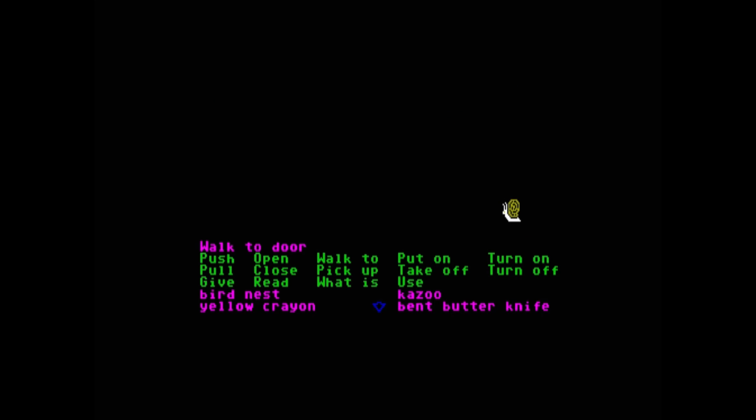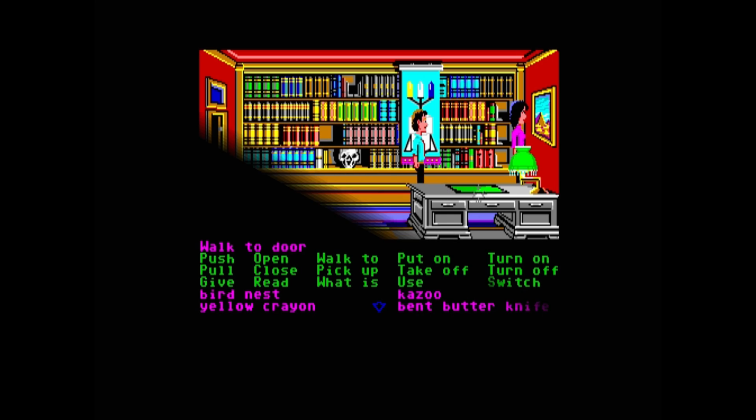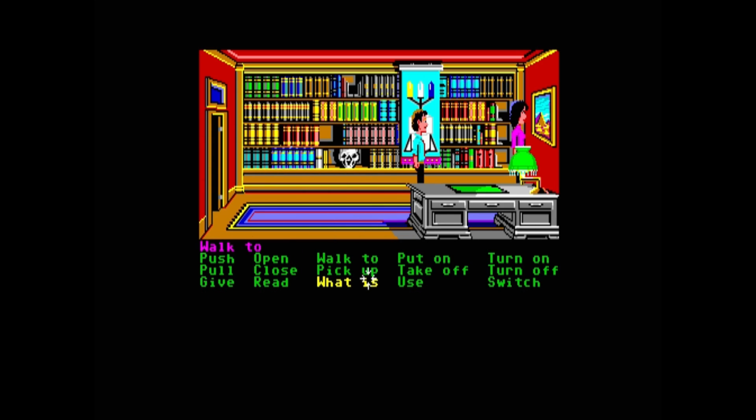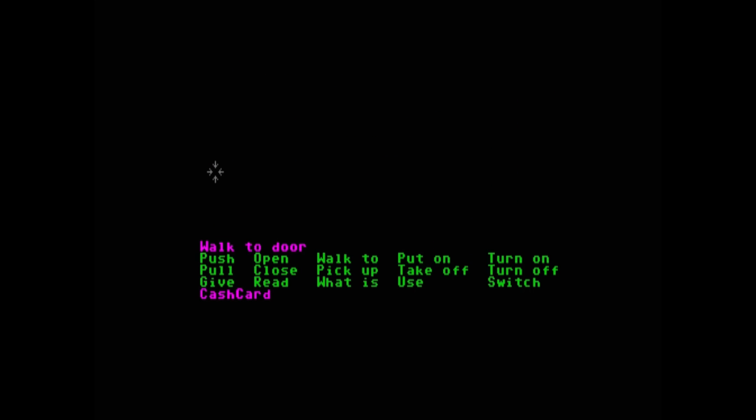When you're looking around the levels, the most useful command that you have in your list is probably the What Is command. Click the What Is button, and then move your cursor all around the screen. Anything you wave that cursor over, it's going to react to. If there's something in the environment that you can interact with, this is how you're going to identify it. It's very useful for understanding what's around you, especially when it's dark and you don't know what's in front of you.